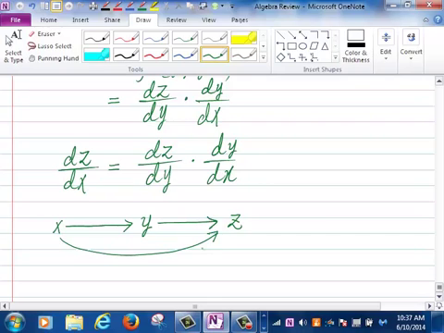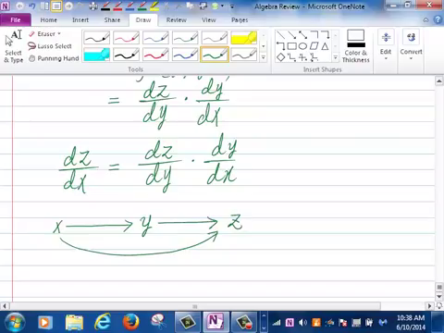You might say, why do we bother with that? Well, sometimes maybe you can find the derivative of z with respect to y. Maybe you are given a formula for z in terms of y. You're given a formula for y in terms of x, but you don't have a formula for z in terms of x directly. So you can use this to find the derivative of z with respect to x. Am I making sense? z is a function of y, y is a function of x, so z is a function of x via y. Then you can find the derivative of z with respect to x by using the formula dz/dy times dy/dx.